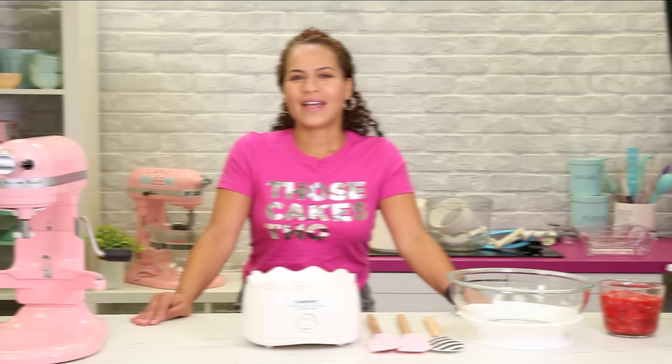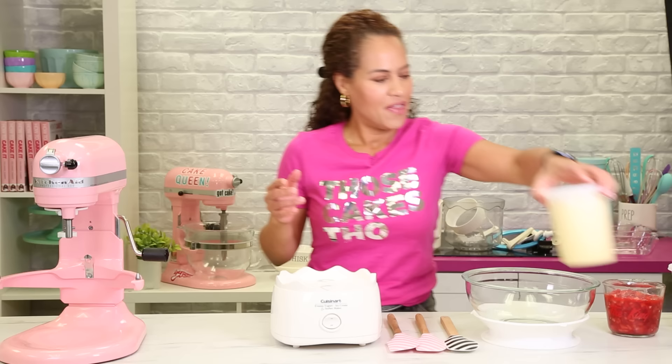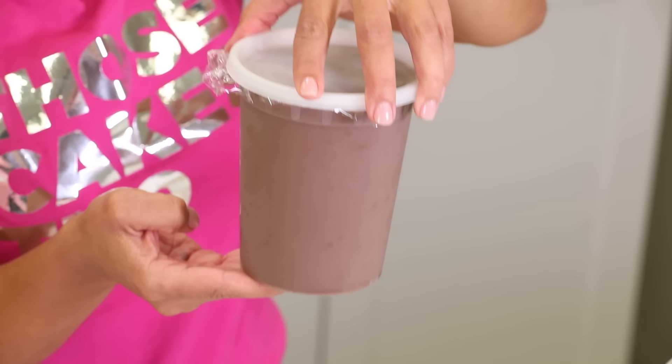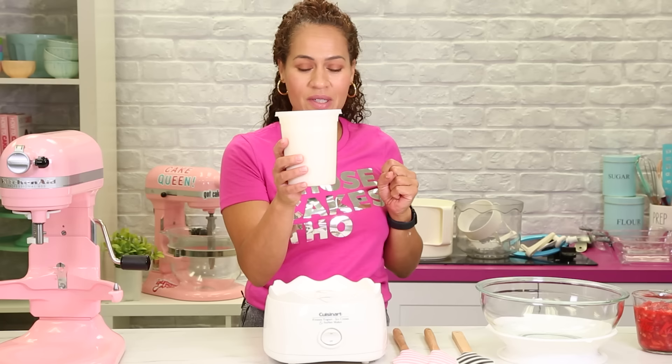So now it's time to make the ice cream. I made the bases already. This is the vanilla base — look how beautiful it looks. You always want to chill them covered and even put plastic wrap on the surface because it's just like a custard, and I don't want it to form a skin. Look how chocolatey the chocolate base is — even through the container, you know it's chocolatey. And then this is the strawberry base, which is the only one that had no yolks, no eggs at all.